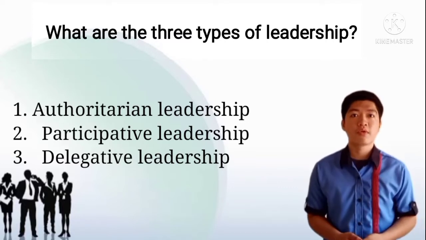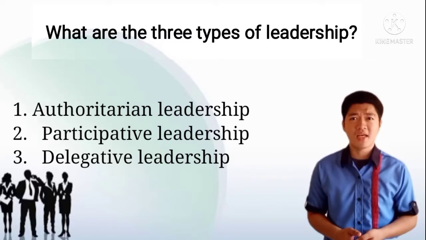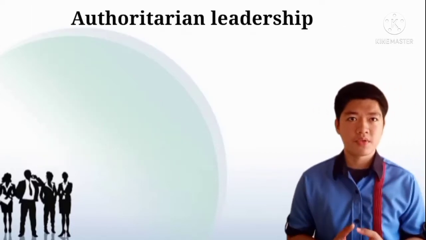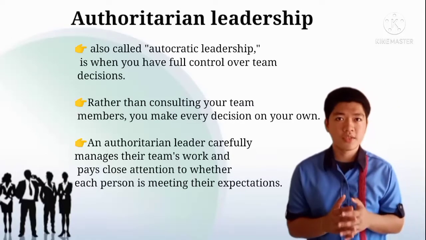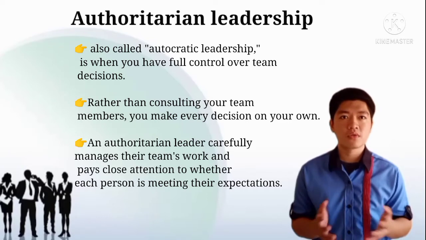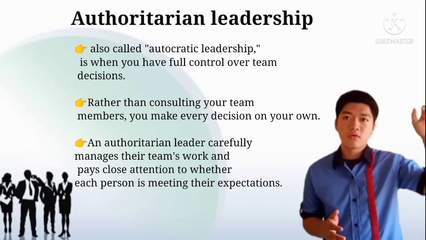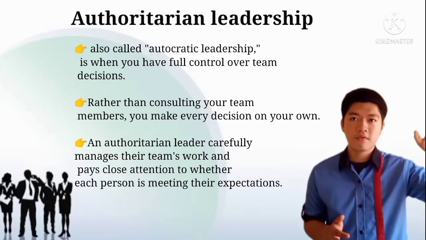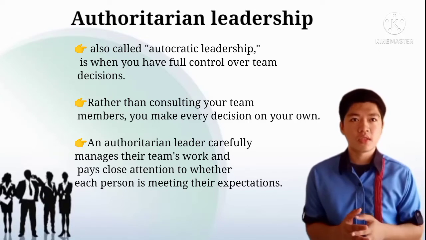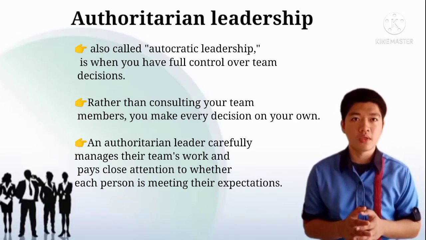For now, we're going to discuss authoritarian leadership. What is it and what is it all about? Authoritarian leadership is also called autocratic leadership. It is when you have full control over team decisions. You are the one controlling every decision of your group. Rather than consulting your team members, you make every decision on your own.